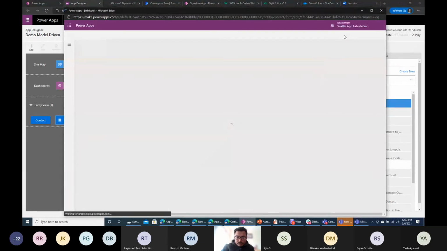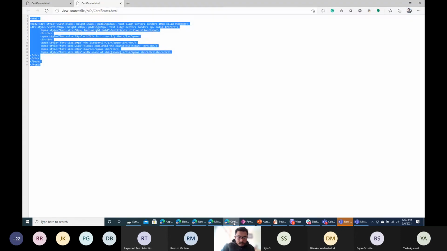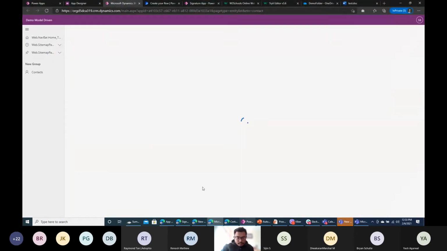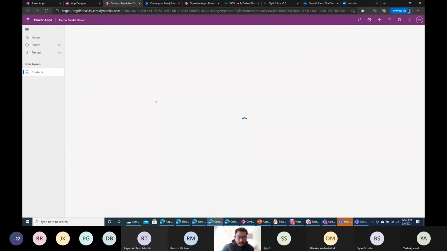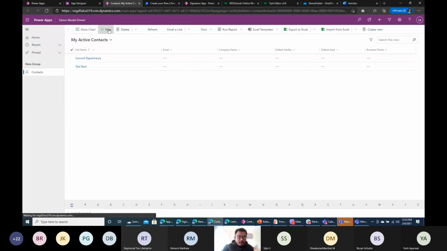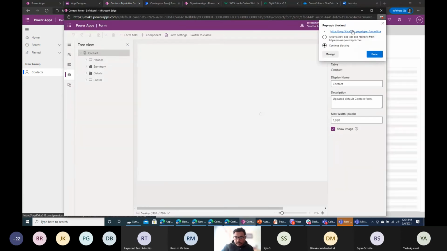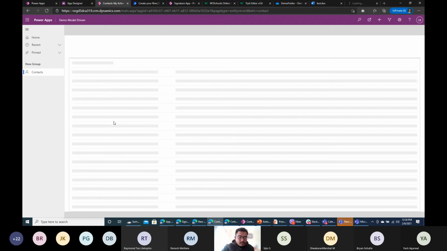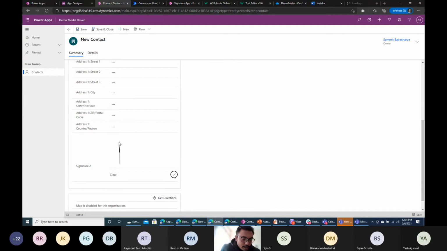Okay. So this is opening, and I think this is also opening. I'll switch to classic because it only works in classic mode. So I have put a pen input control in the model-driven app. So I create a new contact. I hope this is switching. Let me click here. Yeah. So in the button below, I have created a field called signature, which is a pen input signature, and this is something you can also use internally.